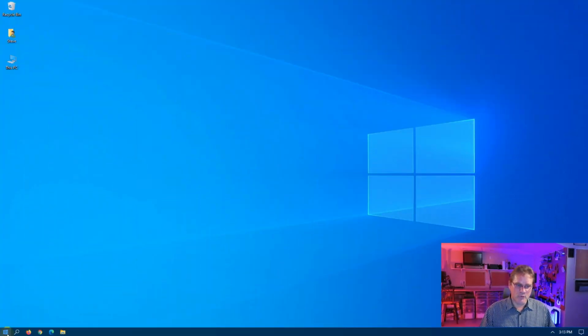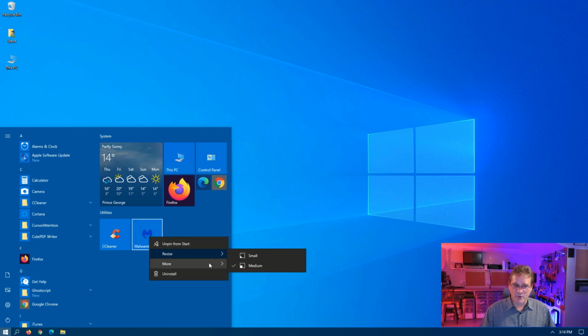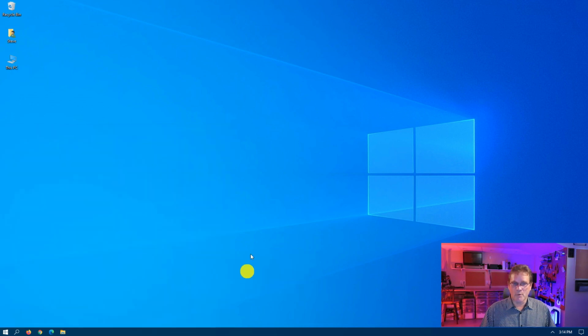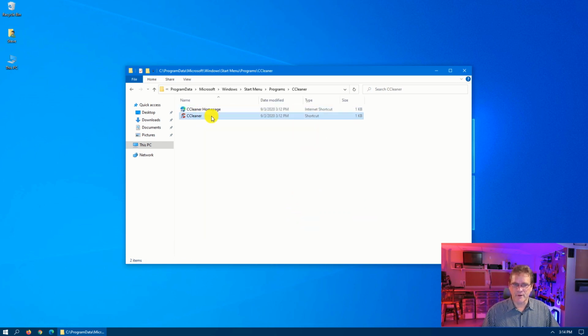Every time you browse the web or do something, run CCleaner. What I normally do is when I set this up for my clients, I edit the shortcuts here. Malwarebytes, I would go into More, Open File Location, and in the Malwarebytes shortcut, in brackets, I will generally type in Run Weekly. Because the minimum is once a week and you'll be good with that. I also go into the CCleaner folder and I rename the CCleaner shortcut. This one I put in brackets, Run Daily.